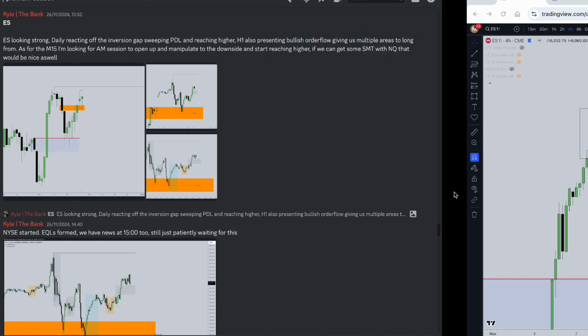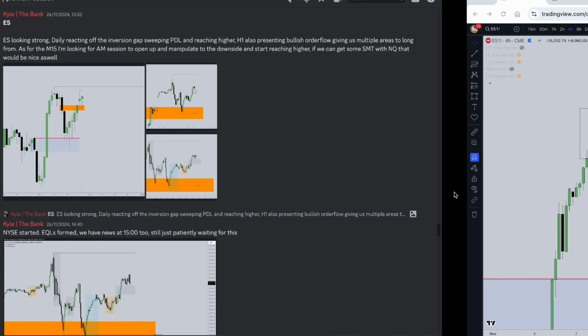So from the technical standpoint, if I just stay on the 4-hour here, we had the original consolidation. If I go to the weekly, I'll just hide everything here for a split second. On the weekly, we're in a bullish trend, and I wanted to see a new higher high being made. This week had closed and rejected away from these 2 down candles.